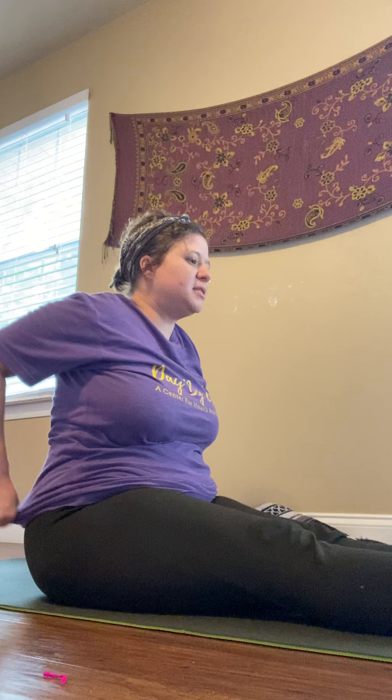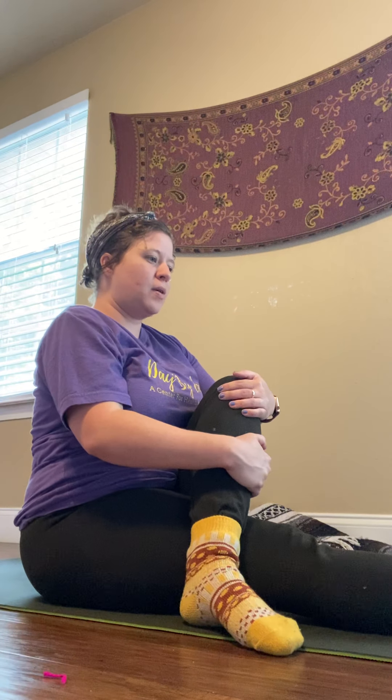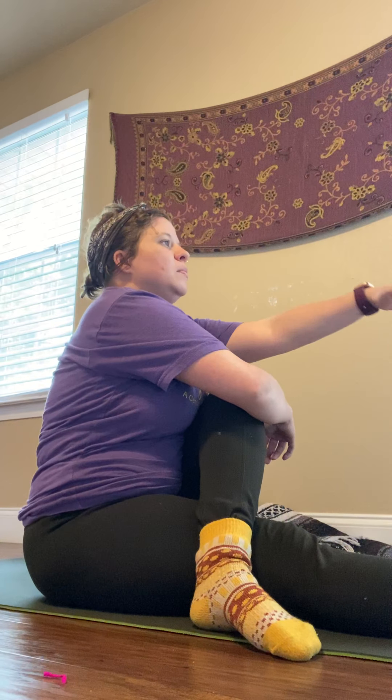We're going to inhale, reaching the arms up, lengthening the spine. Now let's fold forward over the pillow. If you want to double your pillow up, you could, or put a blanket on top of it. We want our forehead to rest on the pillow. Feeling the stretch in the backs of the legs. Make your pillow as high as it needs to be so you can comfortably rest your forehead onto it. We're going to stay here for a few moments, so settle in. Maybe wiggling a little bit so your sits bones can settle into the floor. Exhaling into this forward fold.